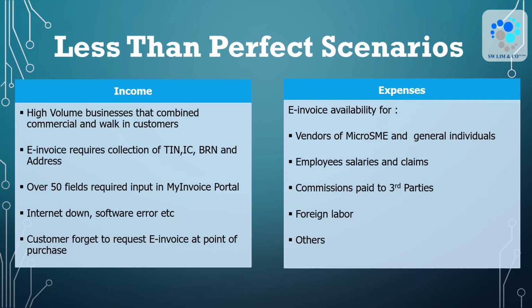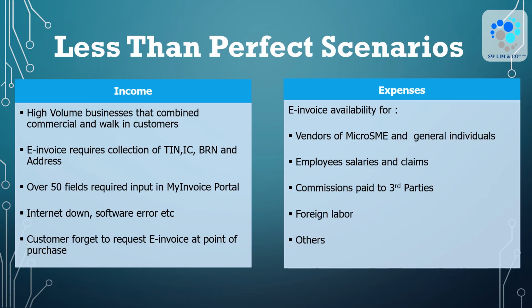For API integration, we need to have a stable internet connection, and sometimes we can't avoid network outages. Forgetfulness is a trend these days, so customers may also forget to request an e-invoice at point of sale, and they may come back a few days later to convert the normal invoice to a full e-invoice. Don't worry, every problem has a solution. We will revisit these challenges in upcoming videos.